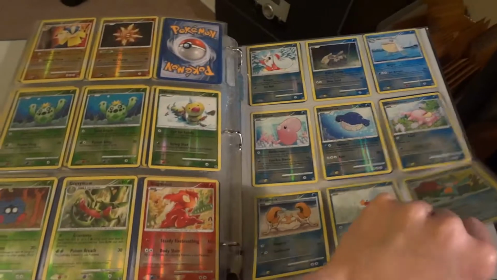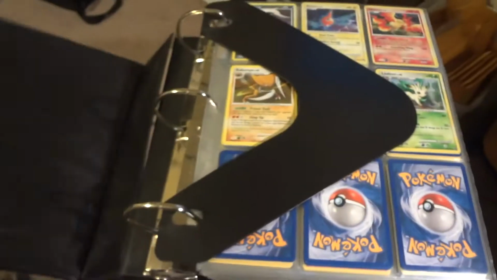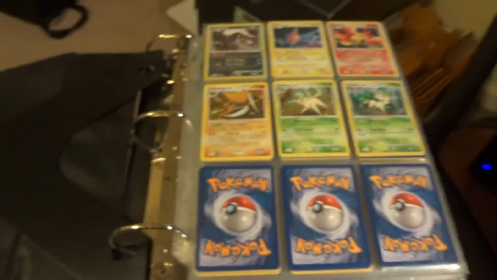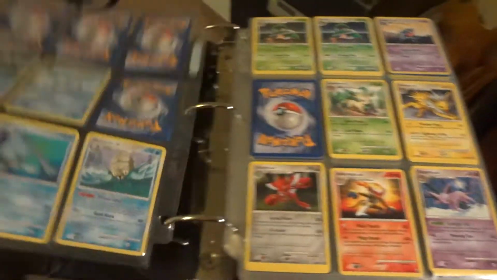And I think Great Encounters finishes up this binder as well. And here's a nice big one. My Majestic Dawn to Arceus binder had to be expanded. Although it's already breaking this binding too, so I may have to just break it down into two binders. So yeah, starting off with Majestic Dawn.